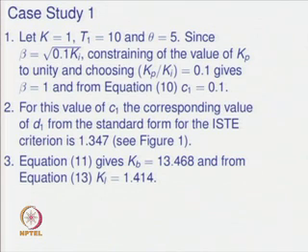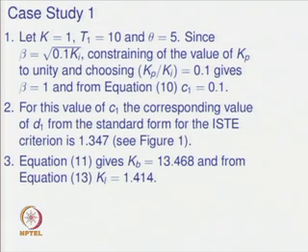Since beta is given by square root of 0.1 times Ki, how do you find this one? We know beta is equal to Ki divided by T1. So, when K equal to 1, T1 equal to 10 and Kp equal to 1, then beta becomes square root of 0.1 times Ki. Now, constraining Kp to unity and choosing Kp upon Ki as 0.1 gives beta equal to 1. We are choosing the value of Ki indirectly.